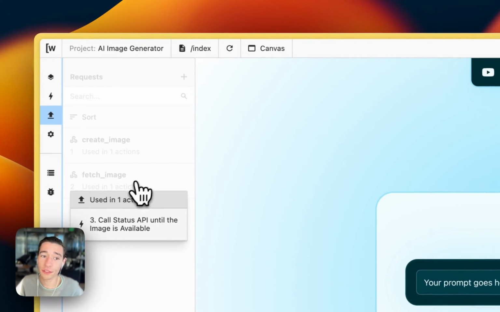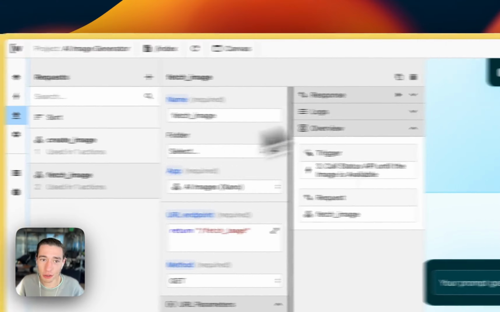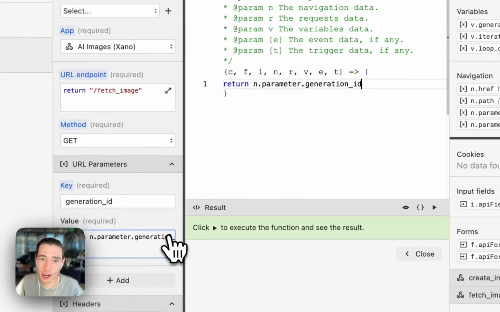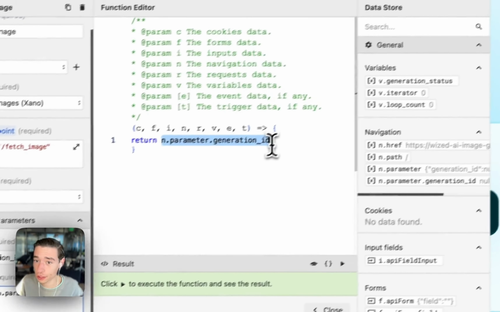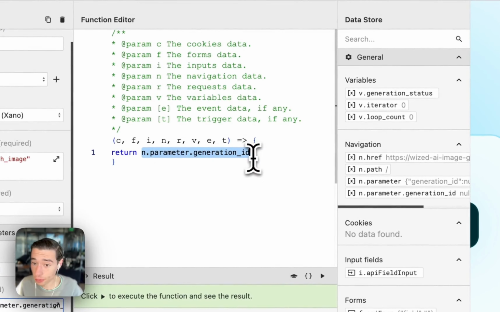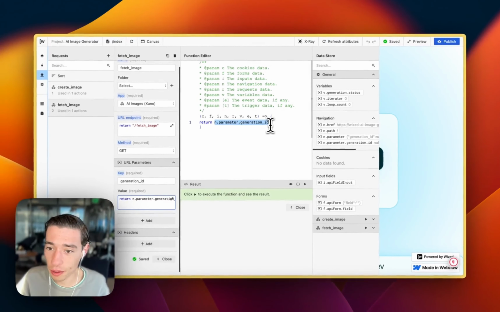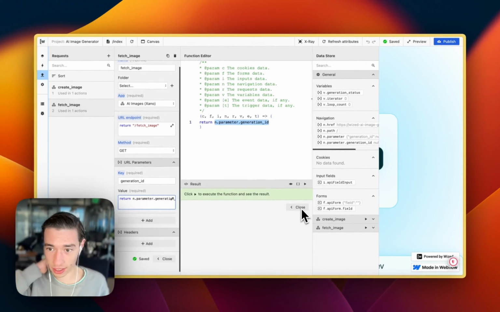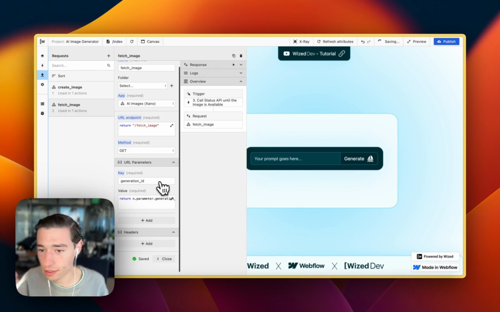So now we're going to fetch the image. That's the part 2. So we have this generation ID, which we got from the first request. We can store it as a variable. I like to store it as a query parameter so that when a user reloads the page, it still has the process because it's from the URL. But if they open it from another device, it continues there as well. I really like that. But yeah, you can do this however you want.